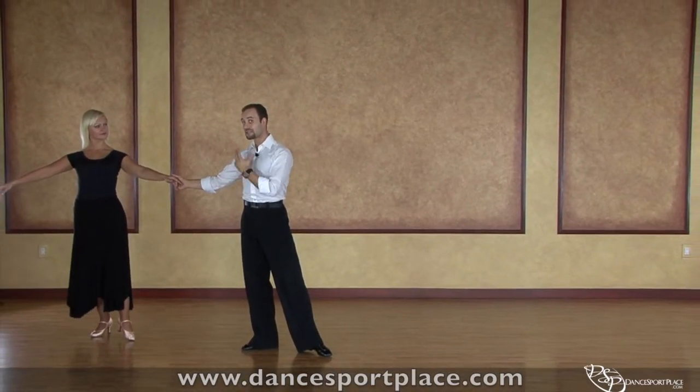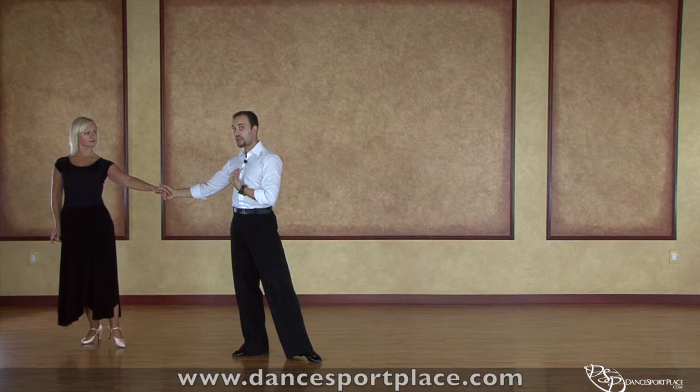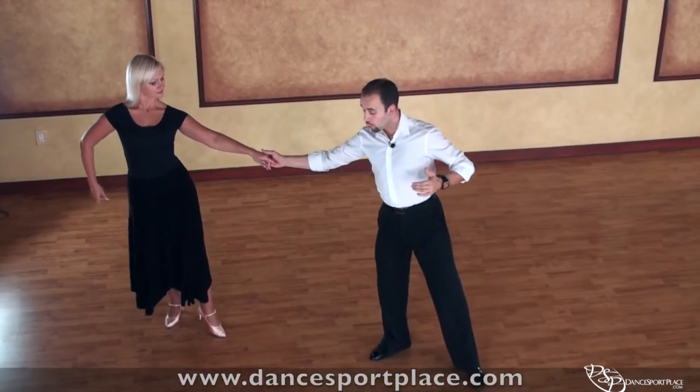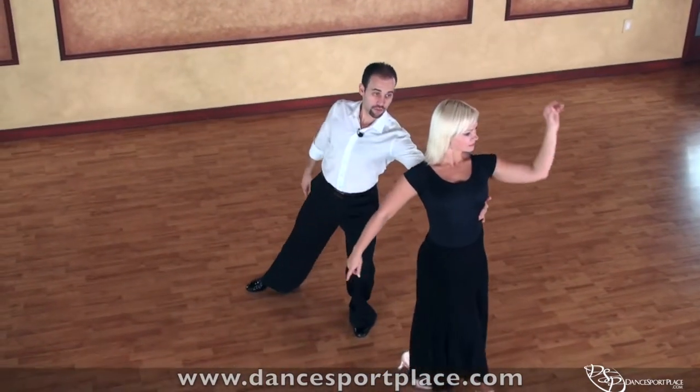So if Yulia can assist me, we're going to start from being on the right foot, both of us. And if I lead the girl down, down, that's going to cause a syncopation. Notice how Yulia is going to move closer to me when I move my connection, which is here, down. 1 and 2, finish 3.